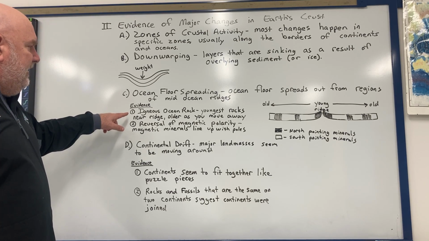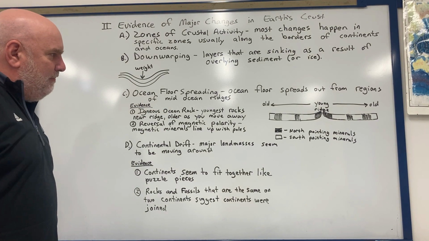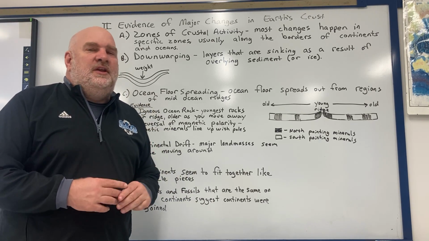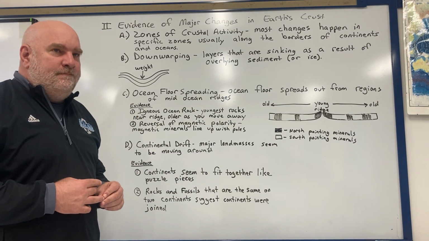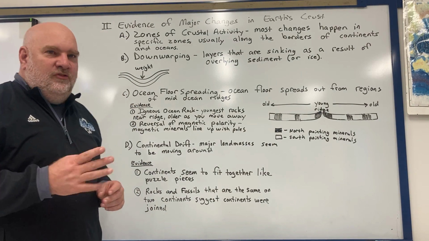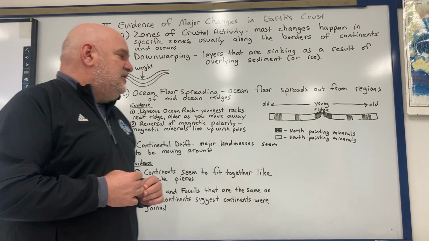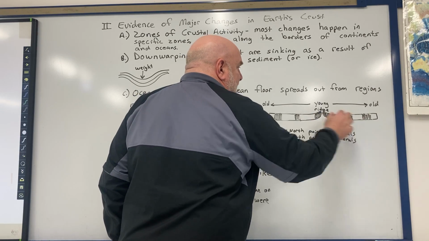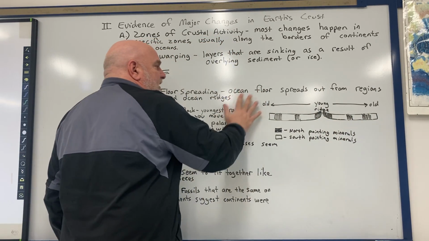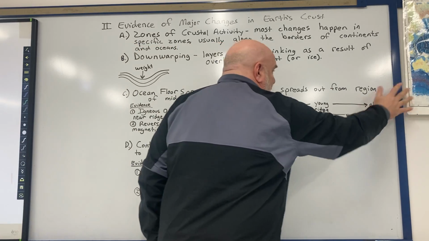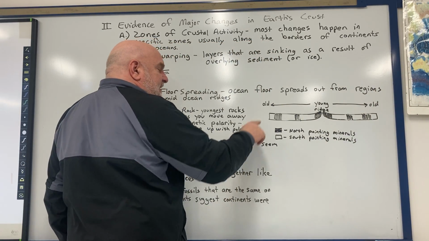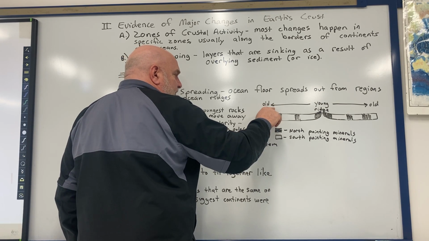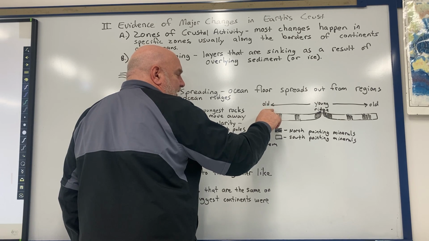Well, one is if you look at the age of the igneous rock on the ocean floor. Of the three types of rock, igneous, metamorphic, and sedimentary, the only one you can easily find the age of is the igneous rocks. You could do some radioactive dating on that and get a good age. So let's say here's the Atlantic Ocean, here's the Mid-Atlantic Ridge, over here would be North America, and over here would be Europe. If I take rock samples starting in North America from the ocean floor and find the age of them, the ones by the continents are going to be fairly old.